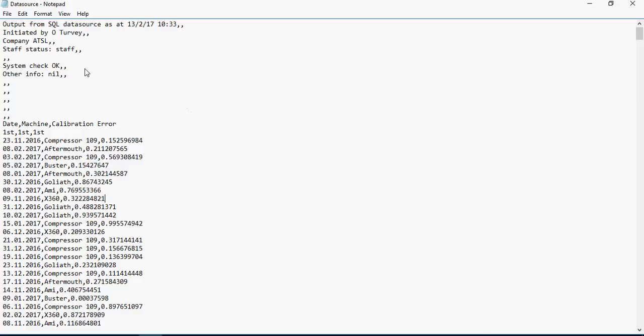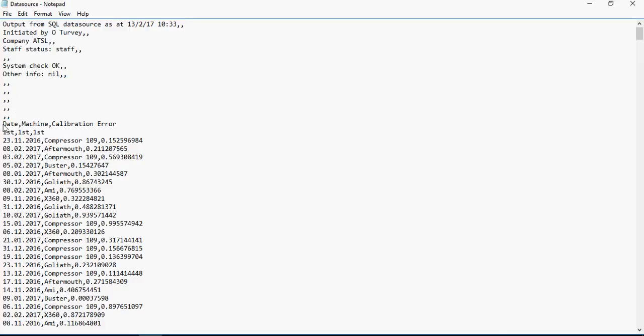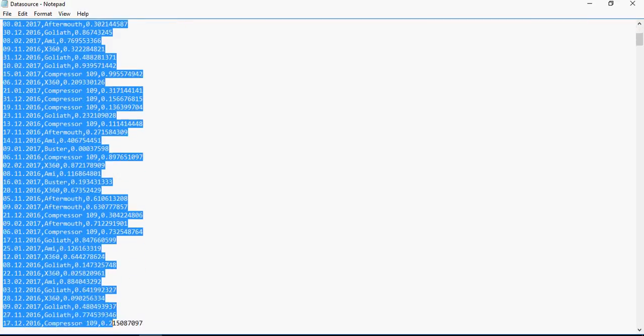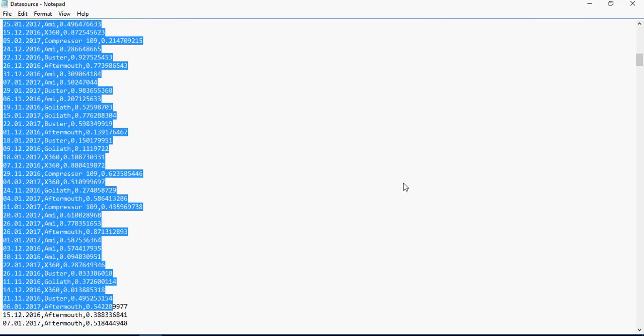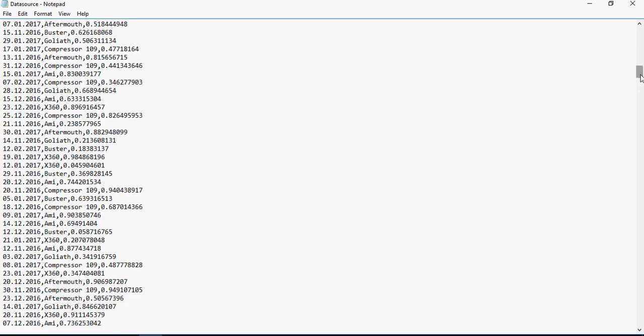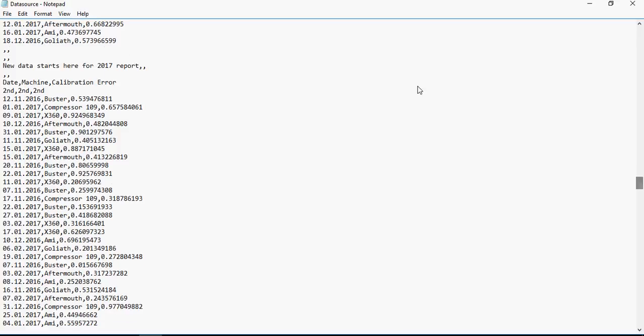So here's a copy of some CSV data, and you'll notice that there's lots of garbage at the top which the system has generated before my actual data starts. And so here my data starts and it runs all the way down, and what I'm going to do is just come down here, because partway down through the data there's actually a second set of data that begins.